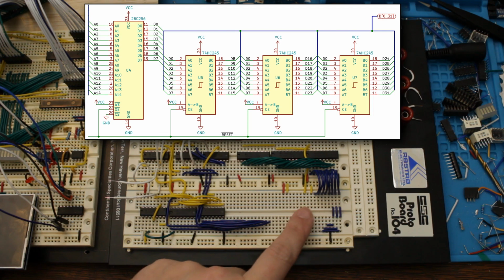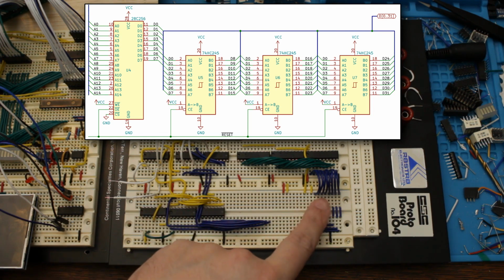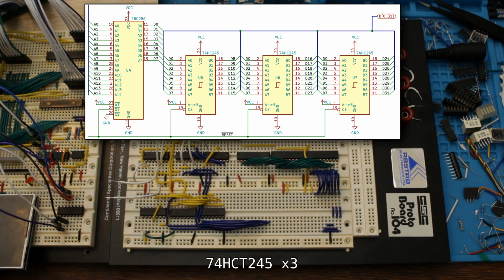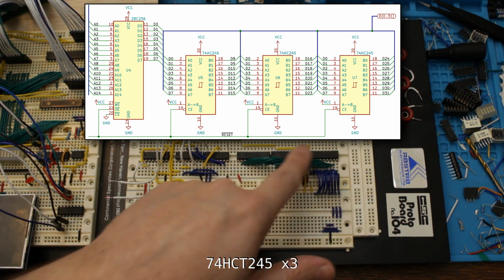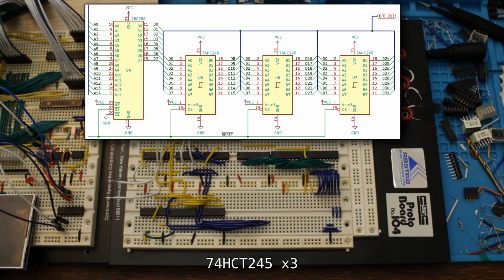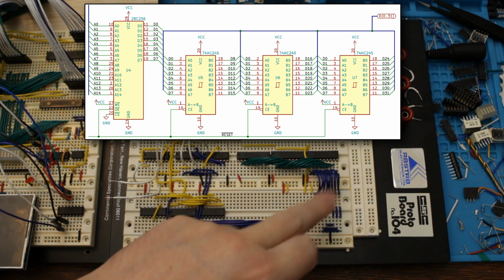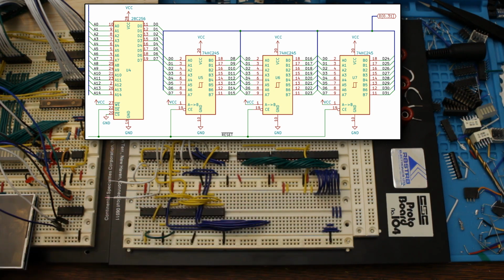The ROM's output enable will also be enabled by the reset signal, and that then gets fed through these three transceivers to give a 32-bit wide result, which is just the same 8 bits but replicated four times. And the reason for that is we're going to have four different RAM chips that are going to need to have their data buses connected into this same data, but I can't connect all the RAM data buses together because that will break when it's used in 32-bit mode by the CPU.